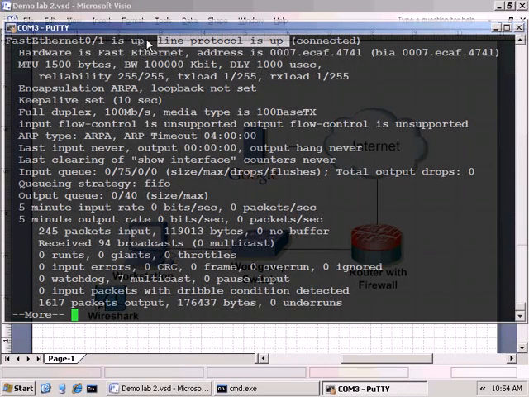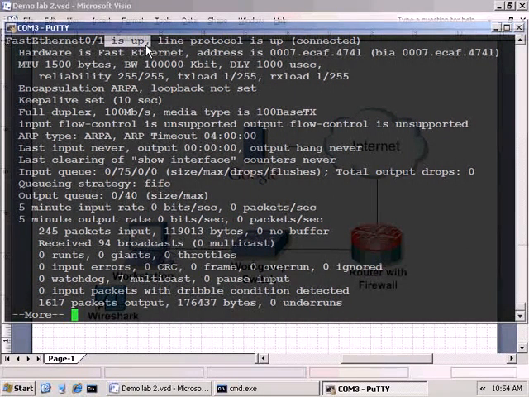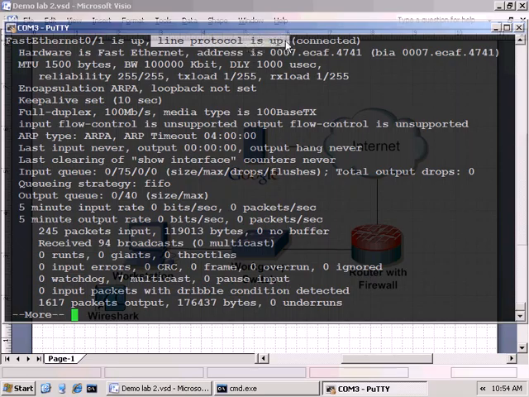So when you see this with various interfaces, the first up that you're looking at, that's layer 1. I can talk ones and zeros over the port, and the other one is layer 2, so I've got properly framed packets coming in at layer 2. Otherwise, everything else is pretty much the same as we saw in the previous VLAN one.